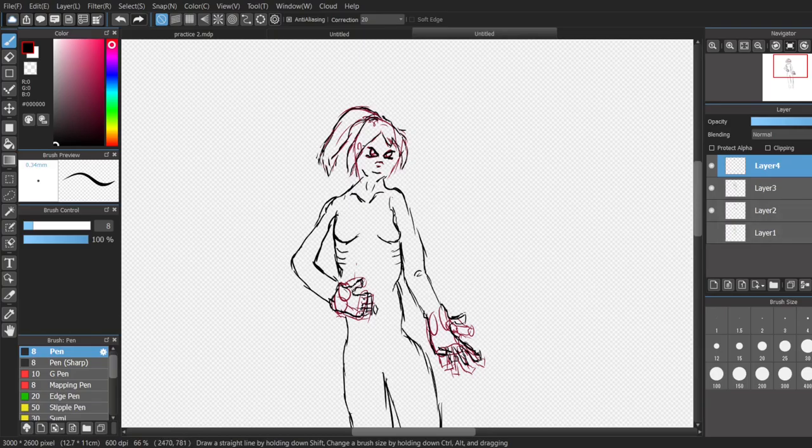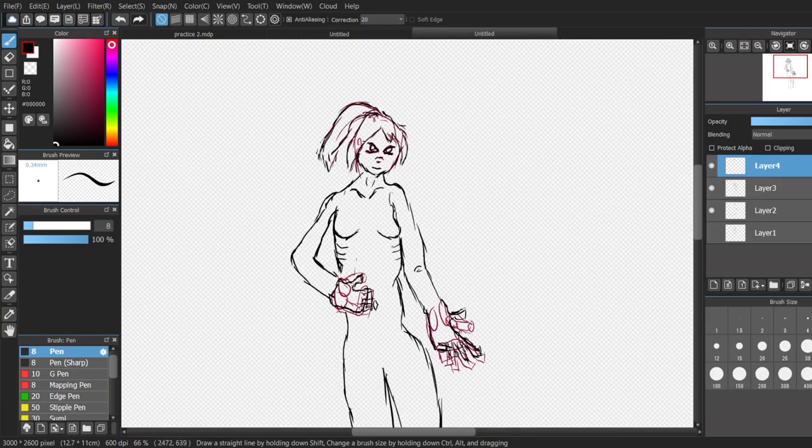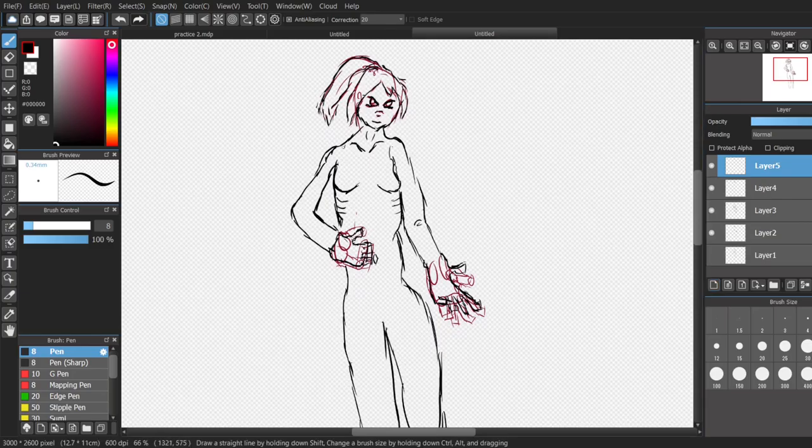So yeah, I missed a few lines there. That's why I did the check, removing the red, to see what needed to be done. That one index finger is incredibly messed up in the black, but I guess that's fine.